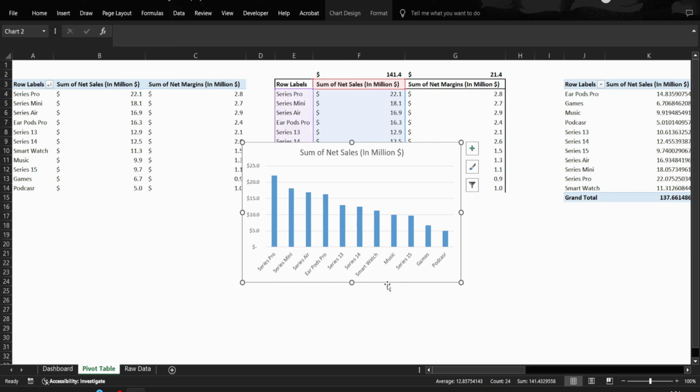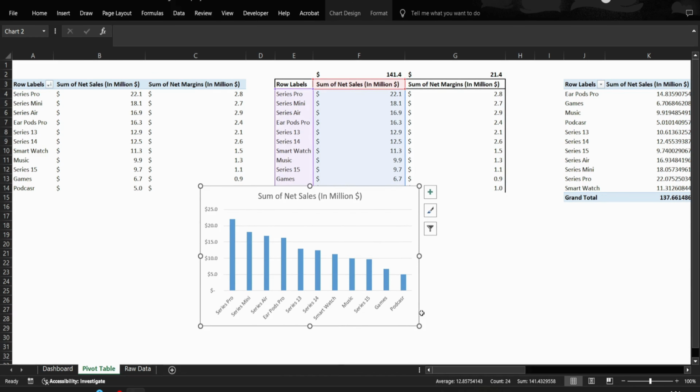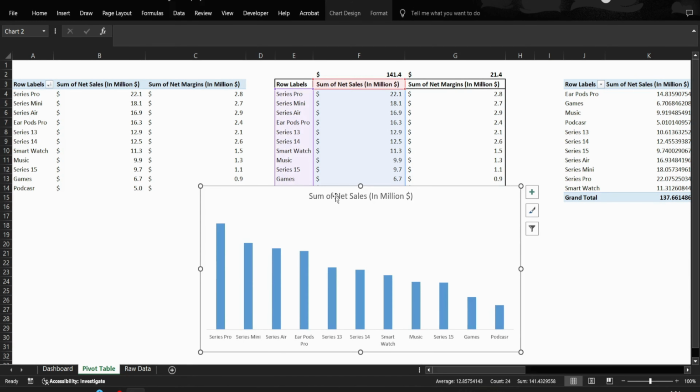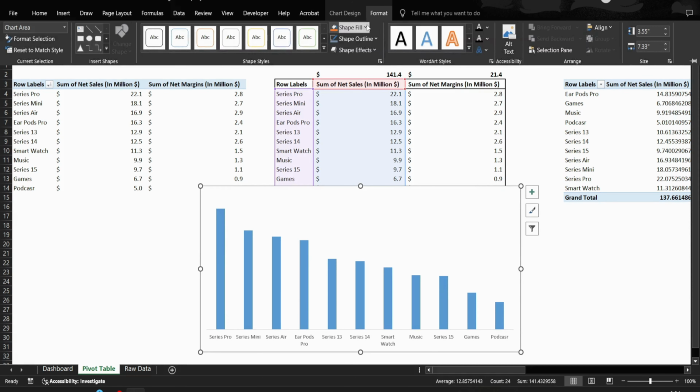Once we select that chart, you can simply see that the revenue numbers are being shown here in a very precise manner. So we just don't need these grid lines at the moment. We don't want to show the numbers on the left. We also don't want this heading for this particular chart. We don't need this shape to be filled, so no fill is there. Also, we don't need the outline as well.